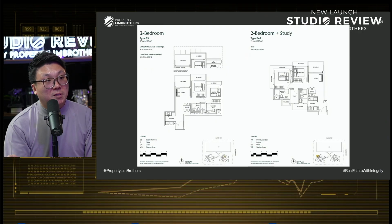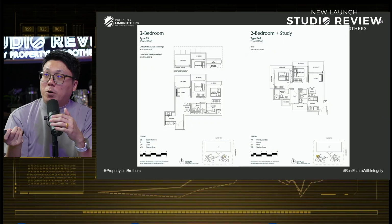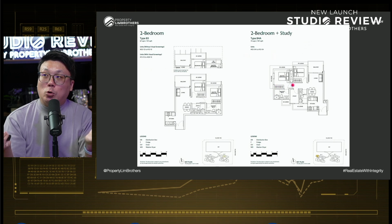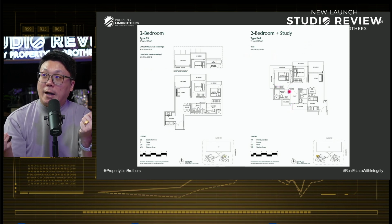2+ study wise, I would say it's pretty standard. But one good thing that I realized about the study room is that it comes with a window. A lot of the plus study that you realize is usually carved out with a little space and a hole at one side, usually beside the entrance, right? Whereas for this particular study, potentially, as we were discussing before the shoot, you can actually combine it to make it into a larger master with its own study room by bringing forward the entrance to your master bedroom to here. I would make it my walk-in wardrobe. Right, okay. Nicole? Well, if my husband allows that, yeah.